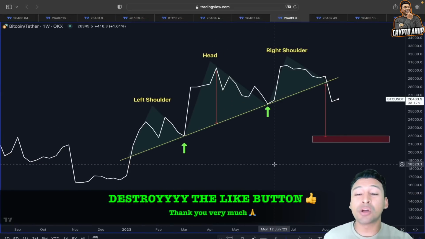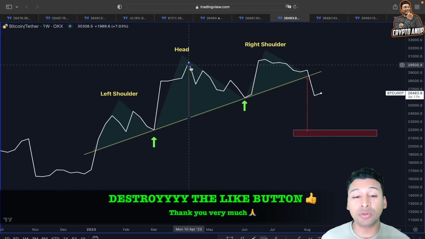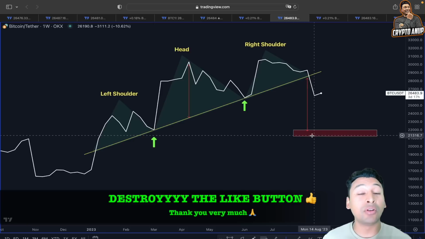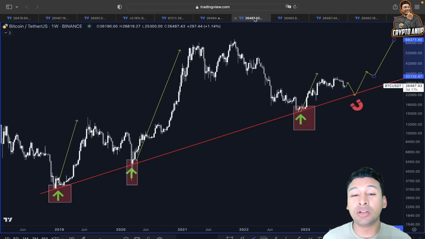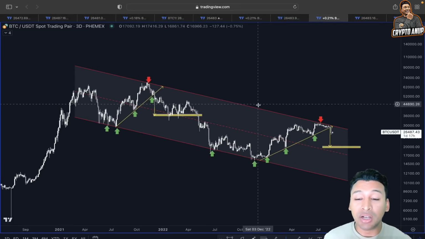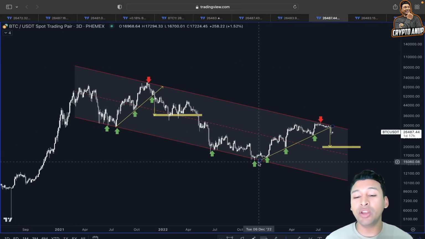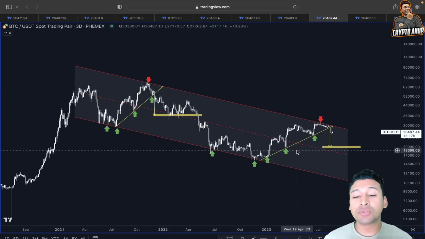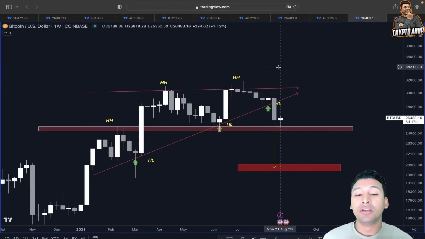And I have also talked about this head and shoulder formation here in a weekly time frame. I mean, the price opportunity from this head and shoulder is again around 21,000, 20,000. So that's why this will be looked at as our price opportunity. Not just the head and shoulder, not just this rising trend line, also this descending channel or falling channel, which is indicating the price could start with a new impulsiveness when we reach the price opportunity from this rising trend line, from this head and shoulder, and also from this rising wedge.